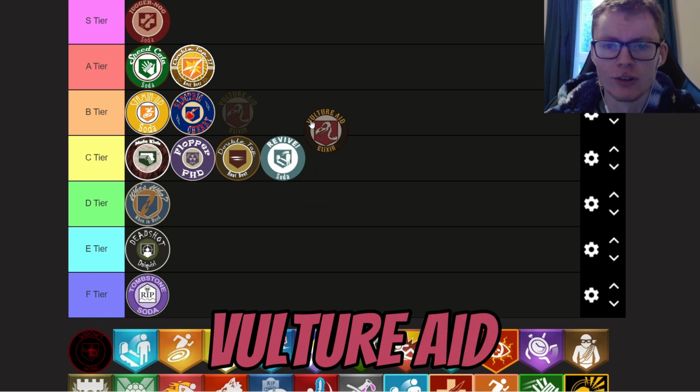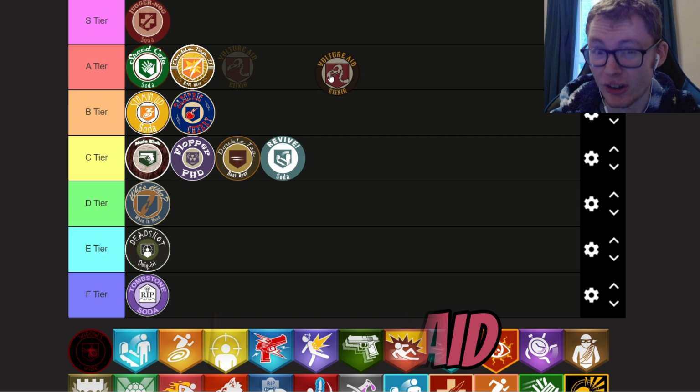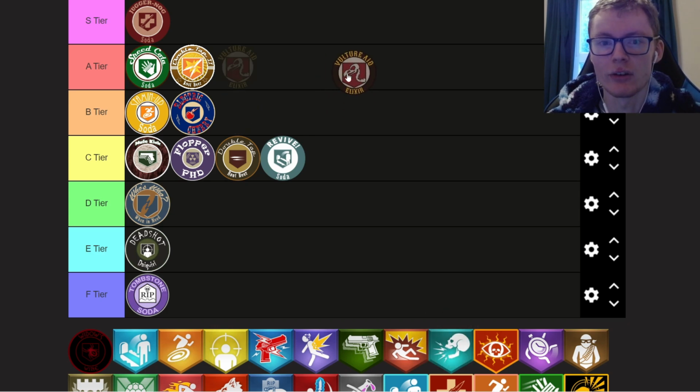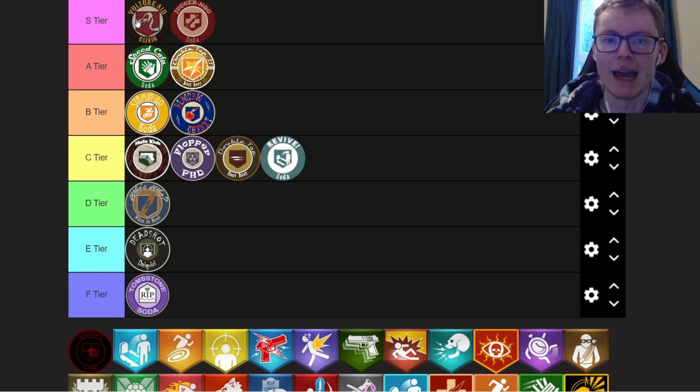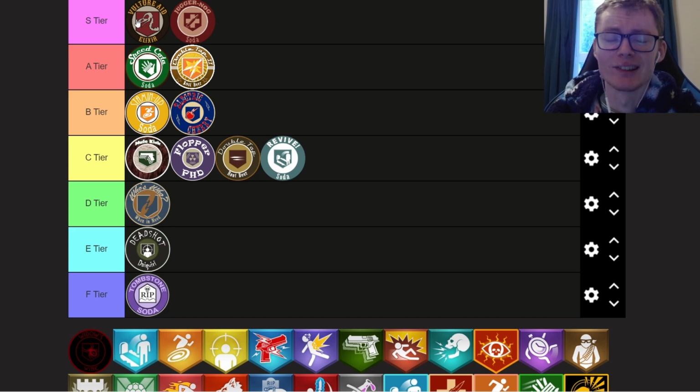Vulture Aid allows you to see weapons and perks through walls, allows you to get ammo and additional points from zombies, and it emits a green mist that can hide you from the zombies. Now, if custom zombies taught me anything, it's that this is truly an S perk, and one of the best perks, if not the best perk ever created. With wonder weapons, it's literally infinite ammo, and the zombies can't even attack you when you have this perk.